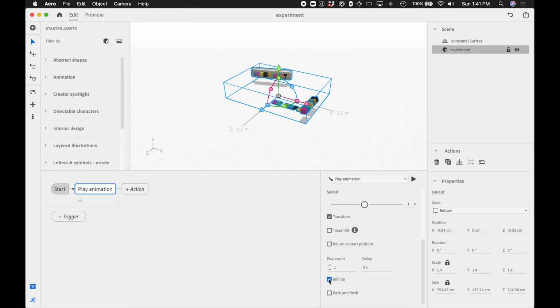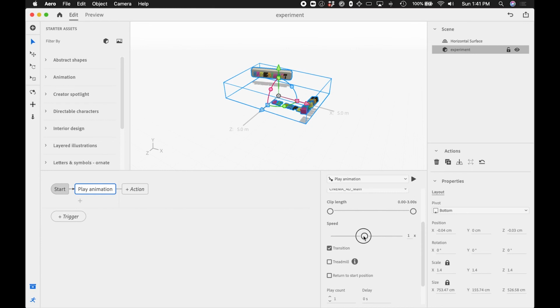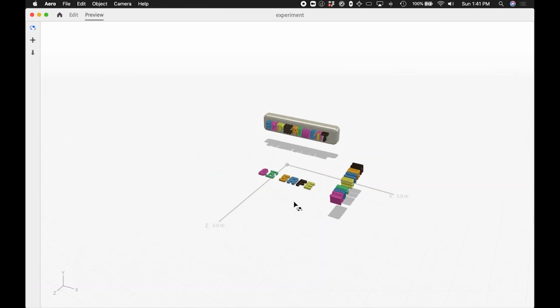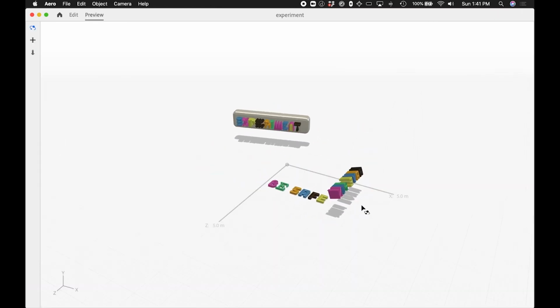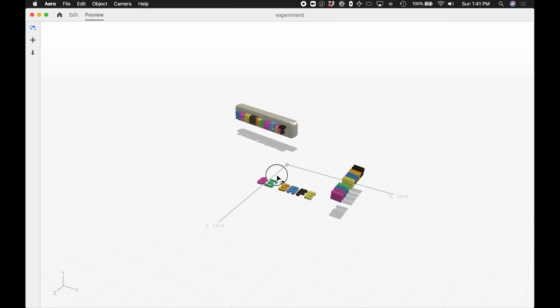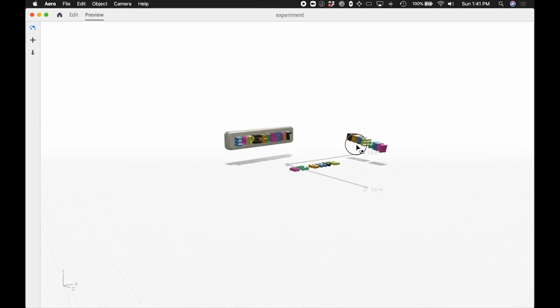Why don't we make it go infinite? You know, maybe you slow it down a little bit if you feel like you need to retime it. Let's go into the space and see what that looks like. Okay, so yeah, that's that.